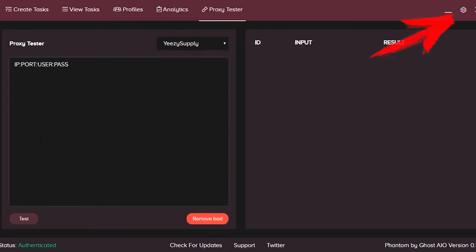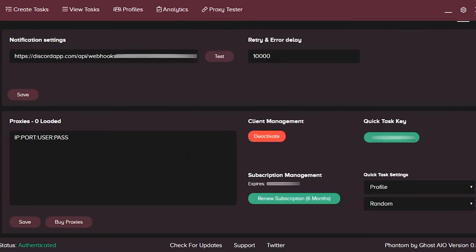Click on the gear icon on the top right. These are the settings. You will see a window with settings where you can set the proxy. In the Proxies field, you see an example of how to set a proxy. If you have a free proxy, use the following format: proxy IP, proxy port.